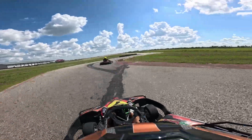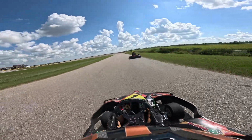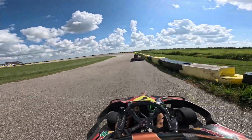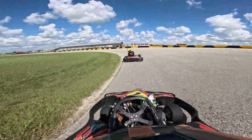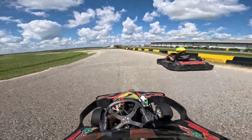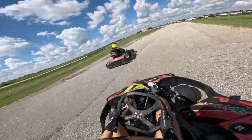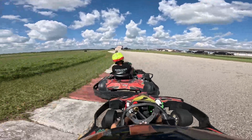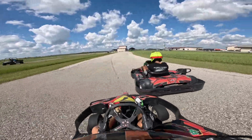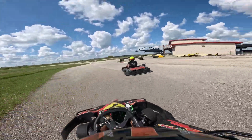You see me just catching up to the guy in front. I have pretty good straight line speed, pretty good cornering. And here you can really see on this parabolica how much I really catch up. This kart's grip was insane. The straight line speed wasn't the best, but you just see how close I get. But this is where I'm saying, if you have somebody in front of you, that completely ruins your lap. You see I just can't go through him, so I'm just getting slowed down, when if he wasn't there I could be just gaining tenths.